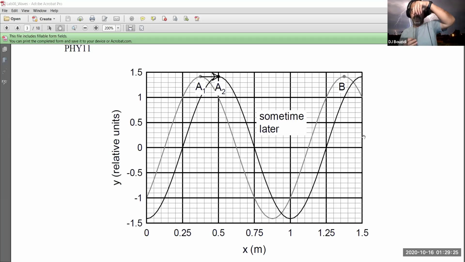Okay, in this case, the wave can be created from the bottom and can travel to the top, or the disturbance can be created from the top and can travel to the bottom. In general, it can go in both directions, okay? It can travel in both directions. So in this case, the point A has shifted to the right. And that is the velocity I was talking about. It moves with a velocity v, and that is the velocity of the wave, okay? The velocity of the wave is how fast it moves one way or the other.